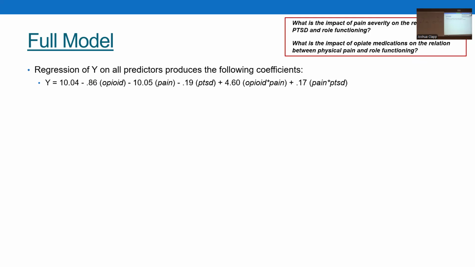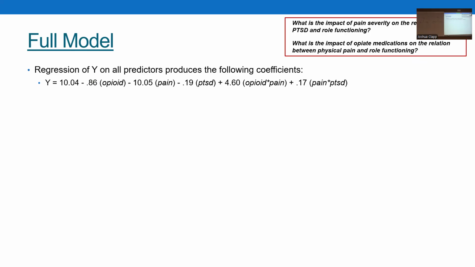Yeah, and accounting for other variables, when other variables are held constant at what? There. At zero, the mean. Yes, perfect. You got it, all at zero, at the mean. So now all of a sudden, this is a unique effect of opiate use on functioning when pain and PTSD are held constant at zero, okay?